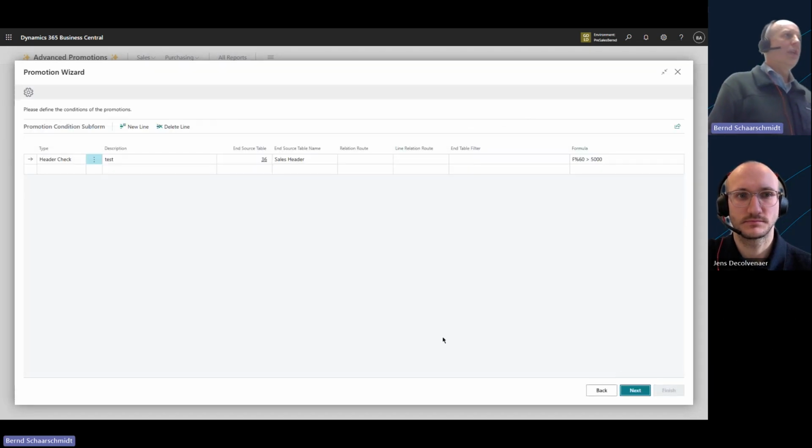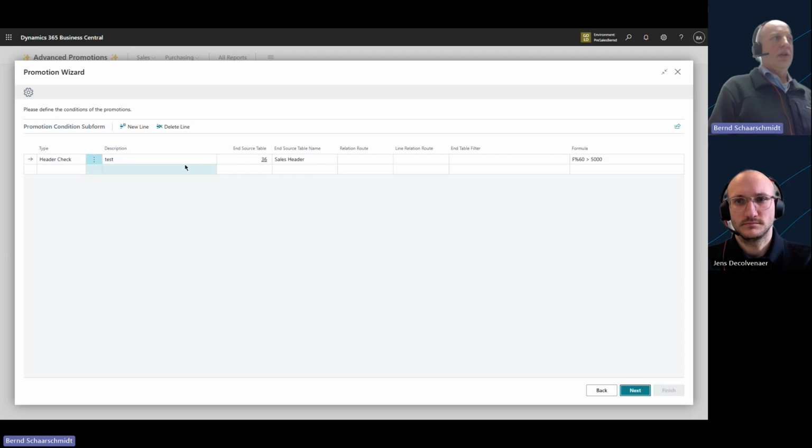So what I see over here in the screen of the wizard now, I have a header check, and it will check on the sales header if the field 60, so that's the amount, in this case we pre-filled it with the value 5,000, but for example, I will say if I have a sales order with the amount higher than 500, the condition will be met.